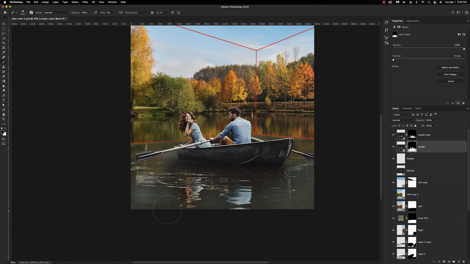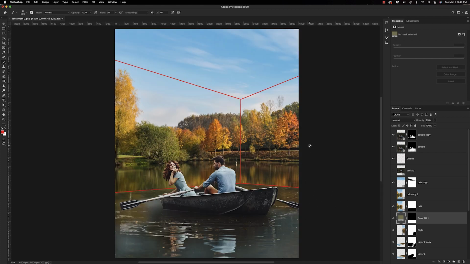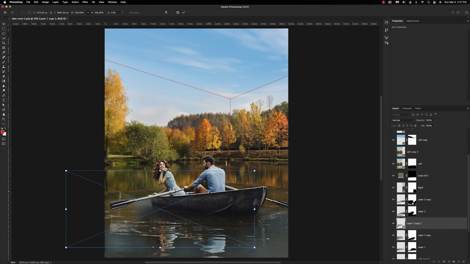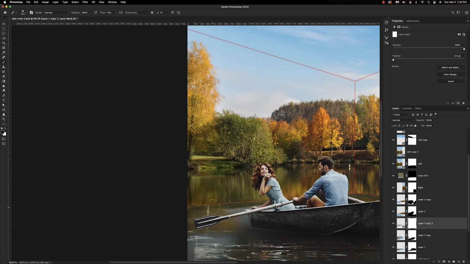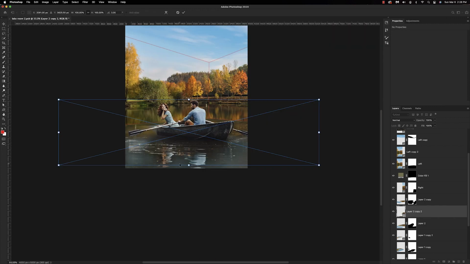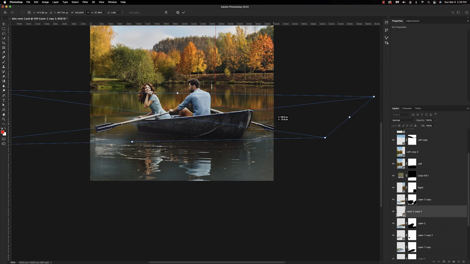So we're just going to do this a little bit here, and this to me was the easiest way I could keep those reflections of our background while also maintaining all of the water and that look as well. I'm also just playing around with some of these floor images, making sure that the perspective looks good on there. And we'll tweak this side up just a little bit as well, something like this. Sometimes you just gotta play around with it and get it to your liking.